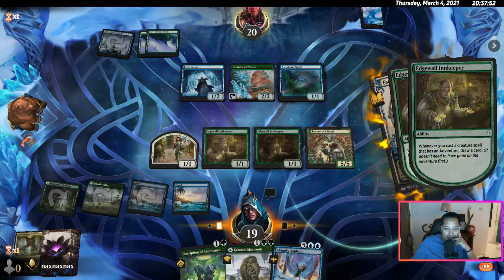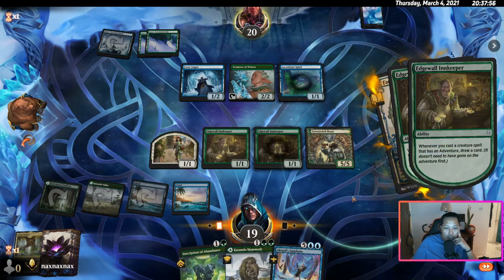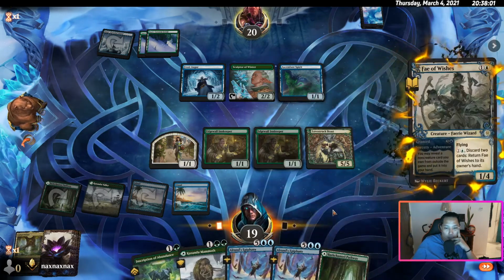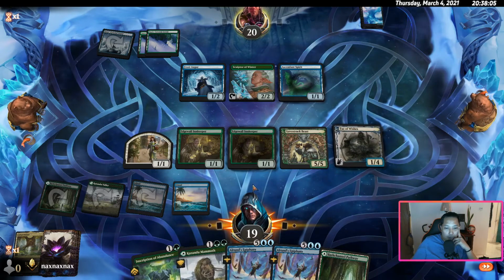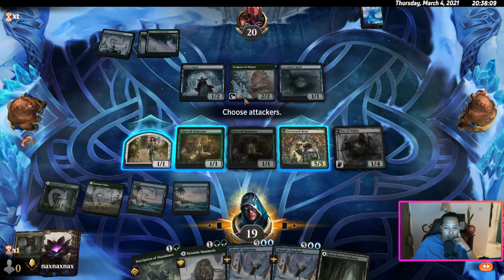If we get a land, which with the help of Edgeworld Innkeeper is getting us into the game. Ooh, another one. Ooh, that's so nice. Yeah. So next turn we can just put a Kazandu Mammoth or an untapped land. Then we can use this to fight.